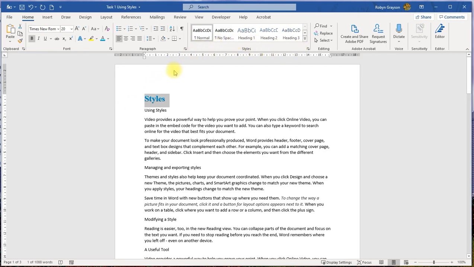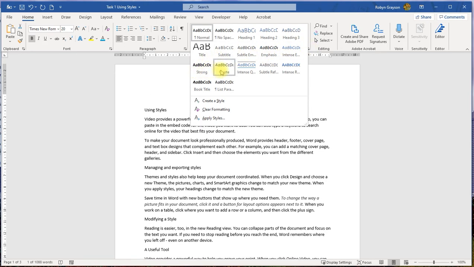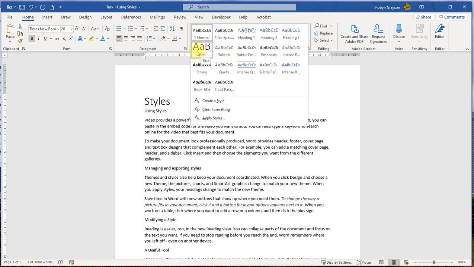Now, at the moment, you can see this little box is highlighted with a grey colour, and it's normal. If I click on this arrow down here, I get a different number of style types that I can have. So I'm going to choose the title one that is on here by clicking here.